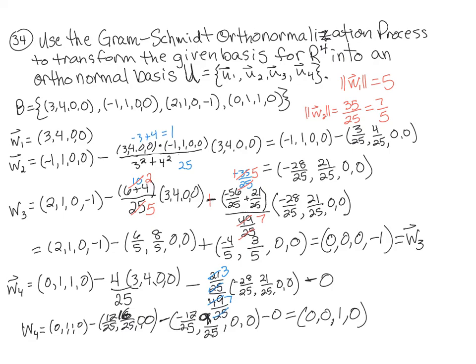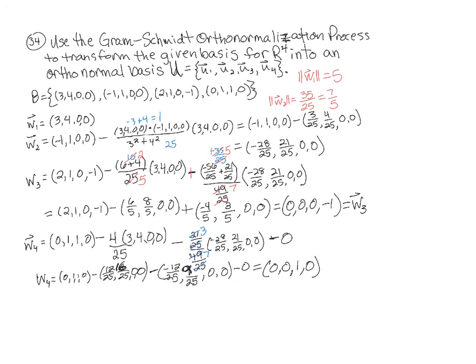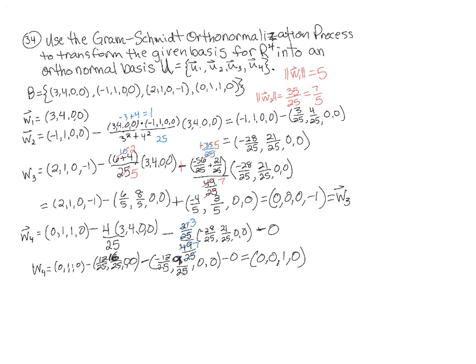So your orthogonal basis is now these vectors. But we have to normalize them. So what we have to do is take each of the vectors and divide by their magnitude. Well, the magnitude of this is 1, magnitude of this is 1. The magnitude of this is 7/5. So we're going to distribute 7/5 through this vector right here. Let me write what that equals. This is W2. And this is W1 at the top, okay?